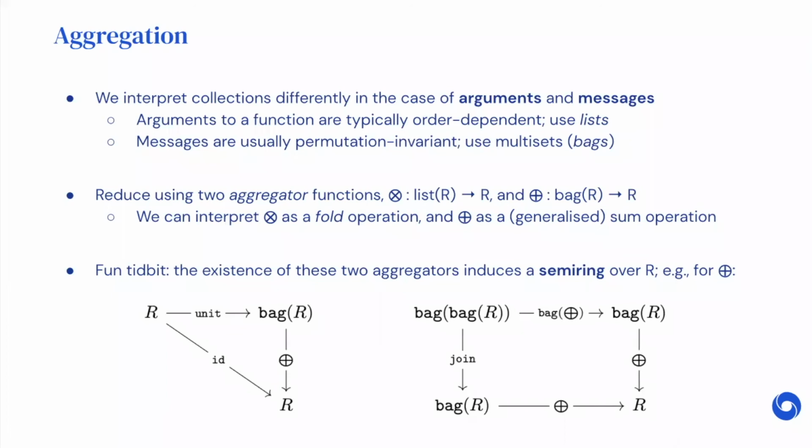This is quite related to, if anybody did any dependent type theory, the dependent sum and the dependent product. But basically, how do we define this plus and times? Generally, they must satisfy these axioms given by the commutative diagrams at the bottom, which people who have studied monads before might recognize. But fundamentally, what these axioms tell us is that plus and times must induce a semi-ring structure over R. So as long as our space of values can support a semi-ring structure, then we can define plus and times as the unique morphisms that close these diagrams and make them commutative, which means that no matter what path you take in the diagram, you'll end up with the same value.